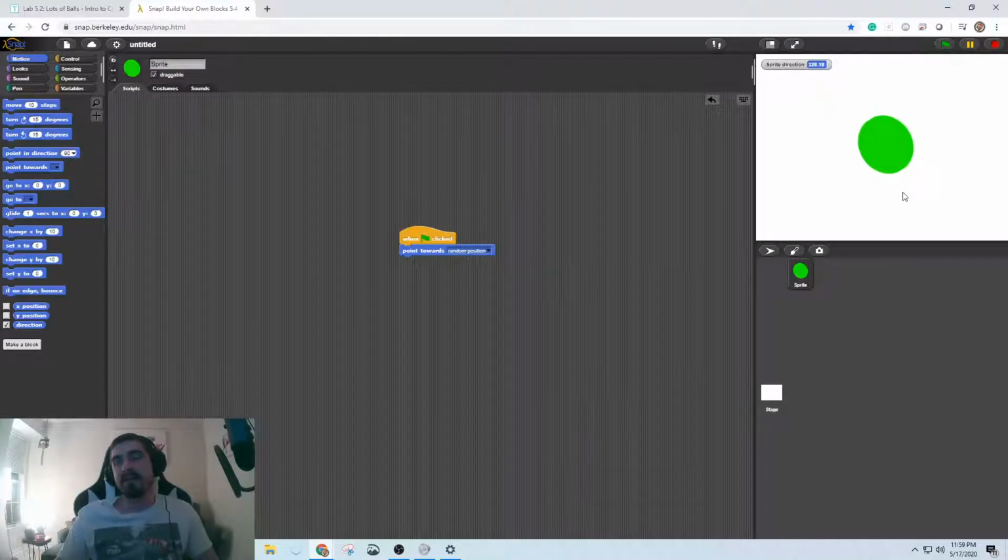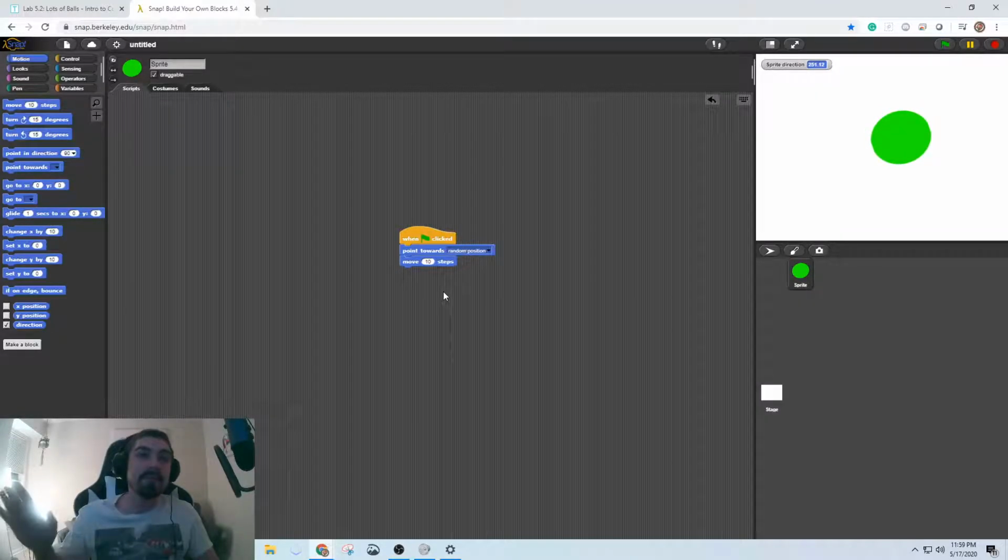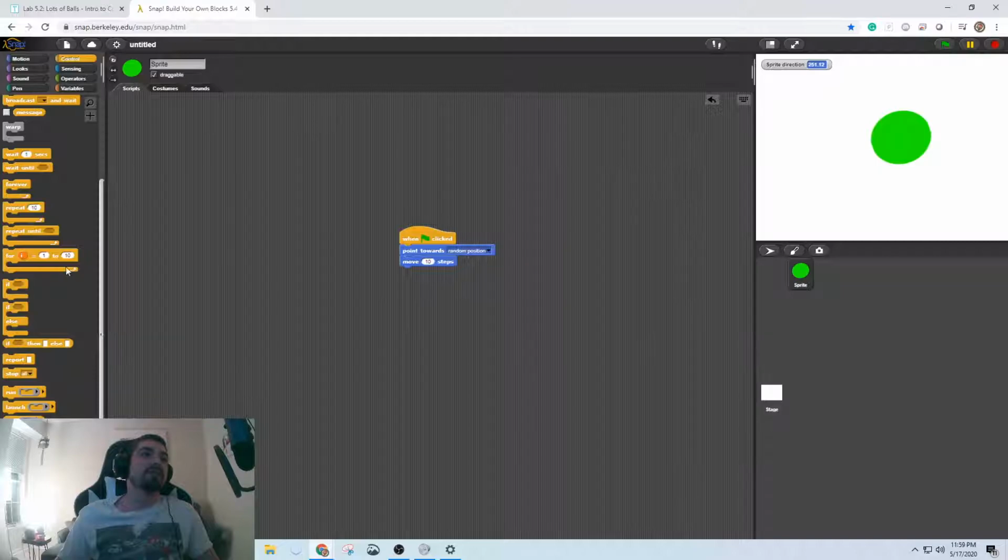I even made an oval so we can actually see a difference and change of where it's facing. So we have the point in a random direction, and then it's as easy as we've done before. We can just move 10 steps in the direction it's facing. We'll see it go in all different directions because I'm switching it every time as well. To continue to keep moving, for now we can just do a forever loop.